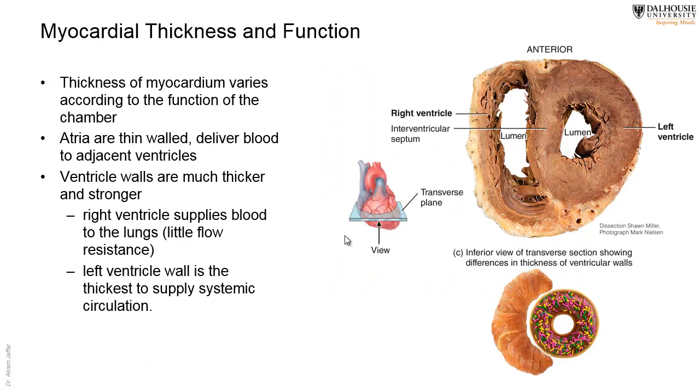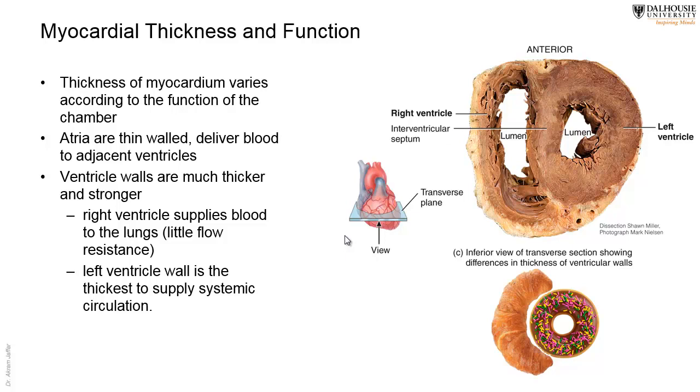And here you can see the thickness of the heart. The thickness of the chambers, as you might have seen when you hold the heart with your hand, varies depending on the function of the chamber. So the atria are usually the thinnest, because when the atrium contracts, it just pushes the blood from the atrium to the ventricle, a very short distance. They are very adjacent, the atria and ventricle. So you don't need very thick muscle. But the ventricles, you need thick muscles.